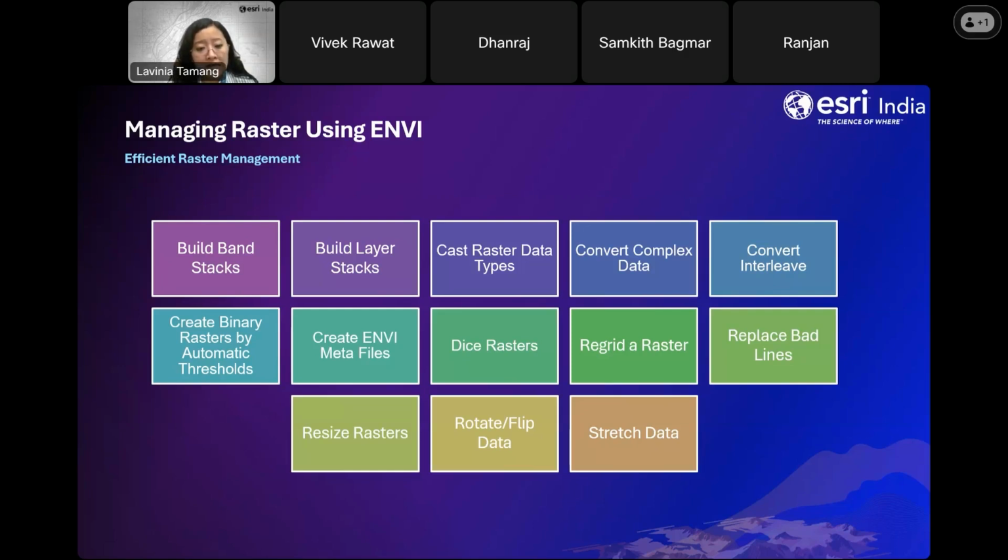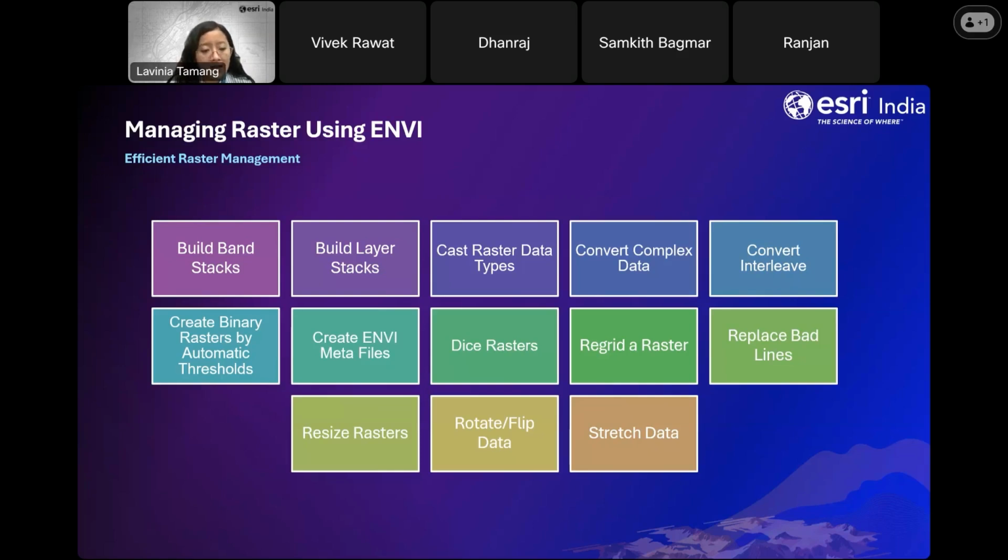So we also have tools for converting the interleaves, like BIL, BSQ, and you can convert this BIL to BSQ, right? And then there are tools where you can create the ENVI meta files or edit the ENVI headers.